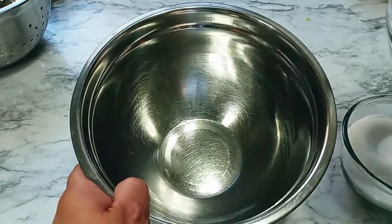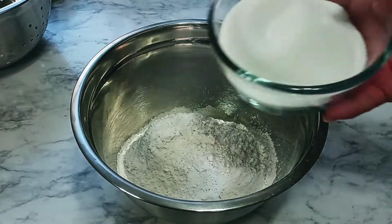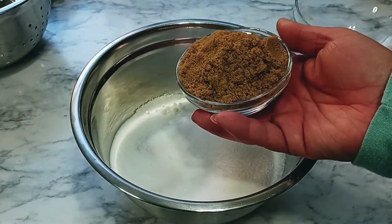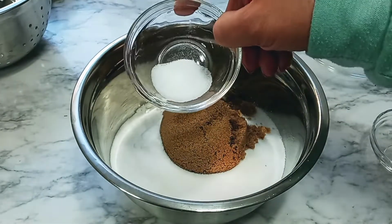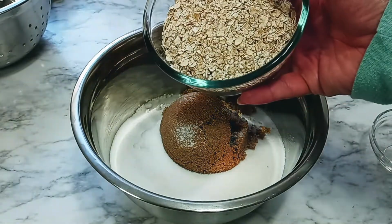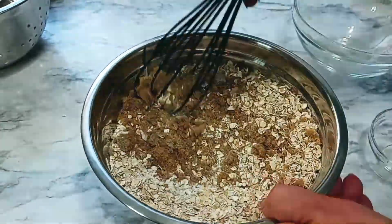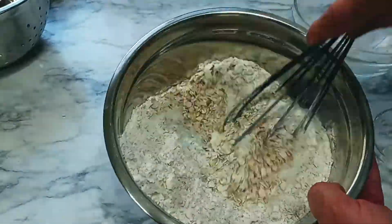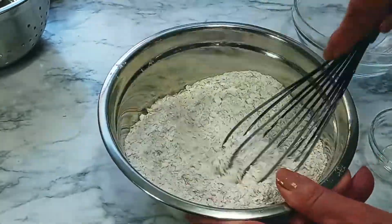So we're going to use 1 3/4 cups of flour, 1 cup of sugar, half a cup of brown sugar, half a teaspoon of salt, 1 cup of oats. Now I am using the Quaker instant oats. And I'm going to give that a really good mix. I'm using my whisk because all of these ingredients can blend really well in between those little wires.